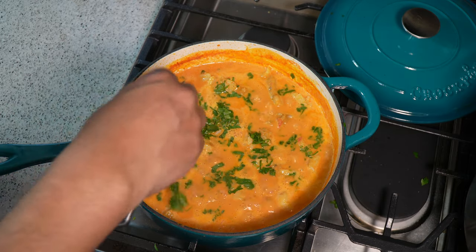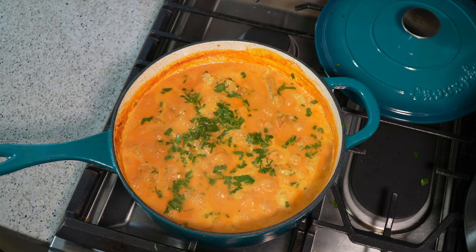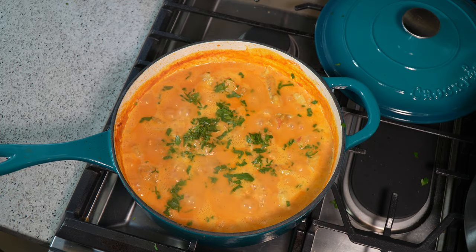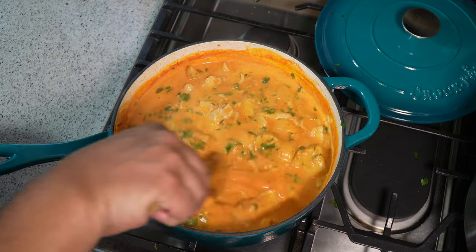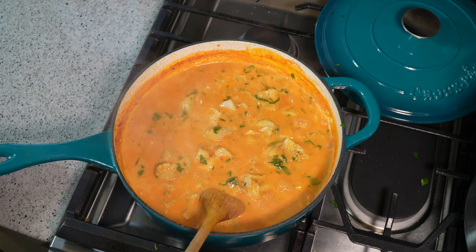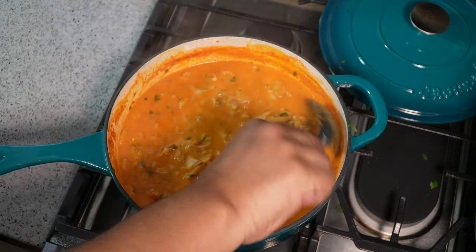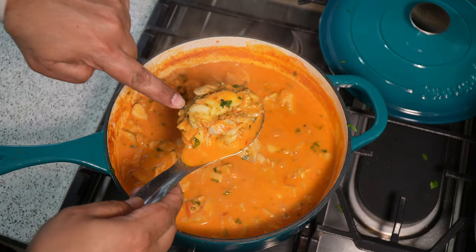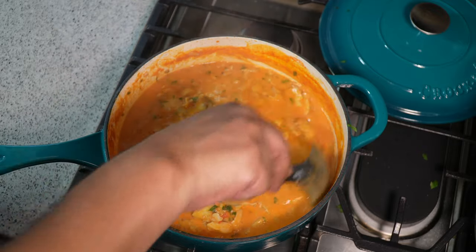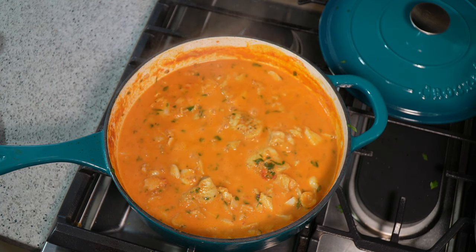After you've tasted it for salt and adjusted, I have some parsley here — I was going to say cilantro but it hasn't been agreeing with me lately. If you want shadow benny in there, by all means go for it. Just give it a gentle stir because this cod is nice and flaky and I don't want to break it up too much. Allow the sauce to thicken up on its own, taste for salt, and you're done. Look at those nice big chunky flakes of fish! Serve it with basmati rice, coconut rice, steamed white rice, boiled green banana — I love it with dashi.